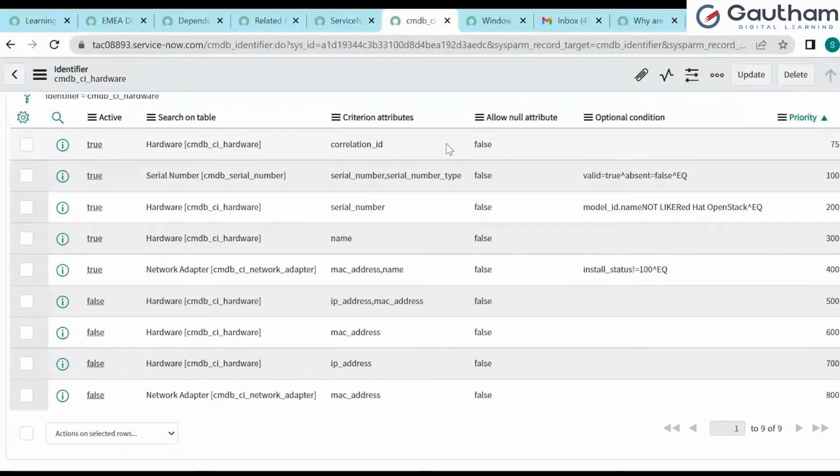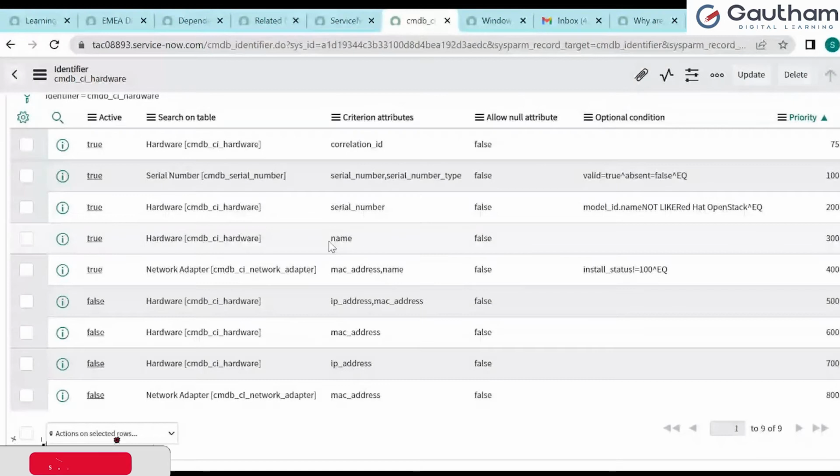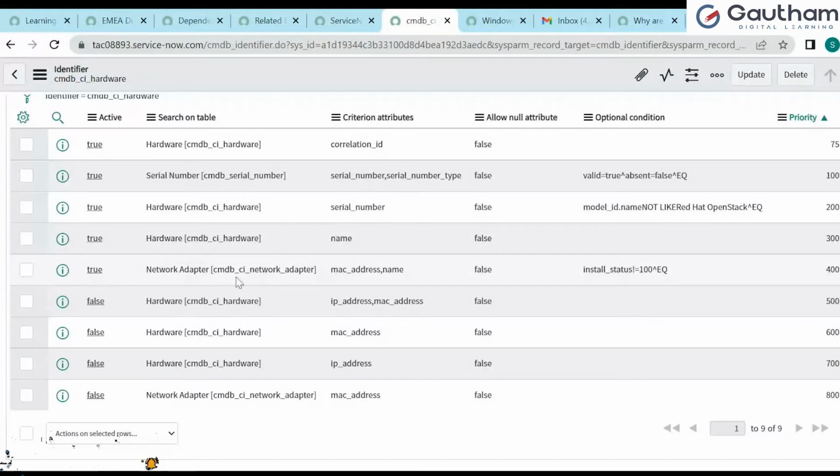Then it checks this table for the serial number, and next the name maps from there. If there is any dependent MAC address, those things will be plotted like this. Step by step, these identifiers are checked, and only then does it insert the particular one.